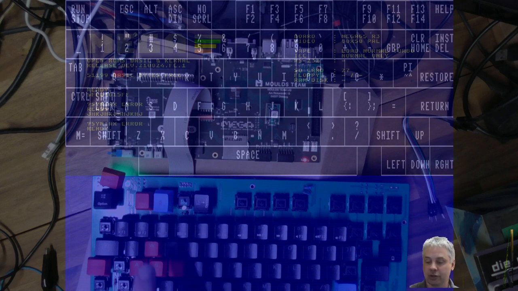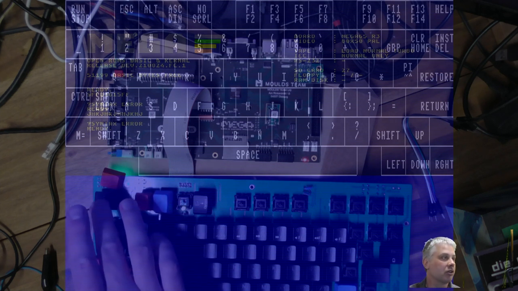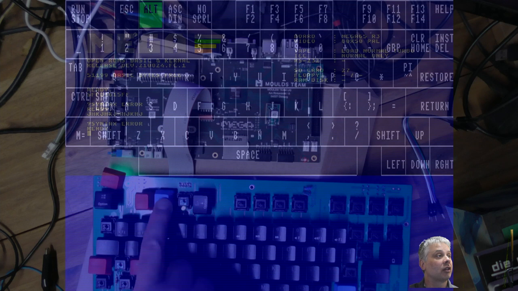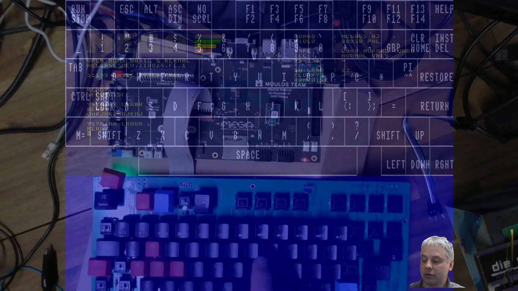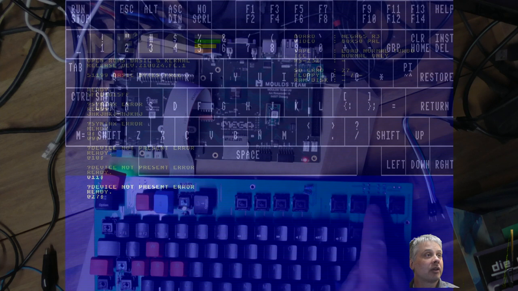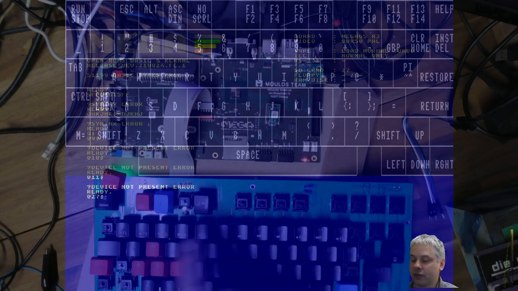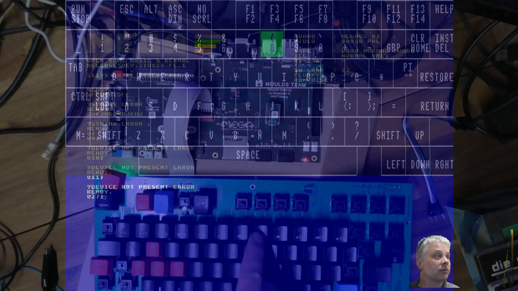But what I just want to show now is how I tested the keyboard, right? So we've got the on-screen keyboard turned on. I don't need any special software running, and you can see if I press the run stop, that lights up. You can see I can toggle caps lock and that lights up. Scroll lock. And so I can just go through all the keys. Again, I'm not caring what the machine's doing underneath, but I'm verifying that all the keys work on this keyboard.